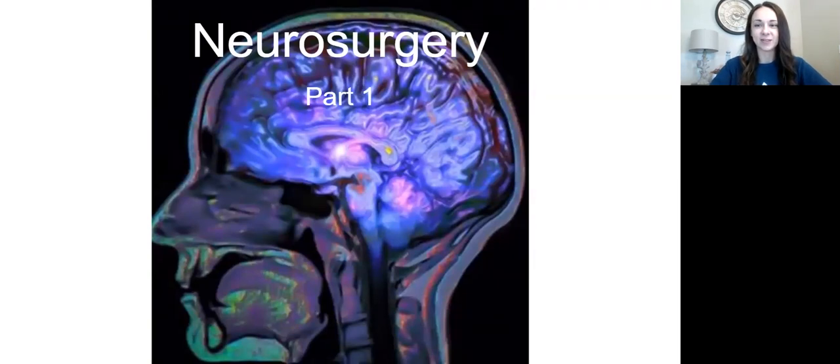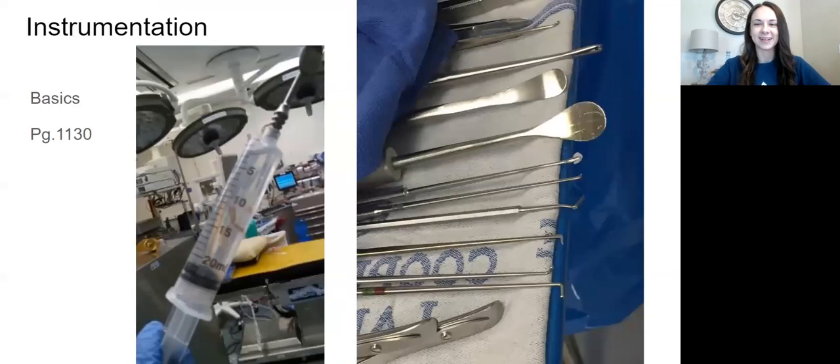This is our last chapter, so I do think it'd be a good idea for you after you go through these neurosurgical instruments to see what other instruments are in there that you have forgotten. So flip back through and give yourself a review of your instrumentation. But as you know, neurosurgery is my favorite, and it is because we've got big instruments like orthopedics, but we also have really tiny instruments for microsurgery. So that brings me to my instrumentation picture.